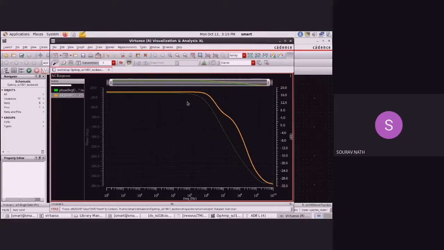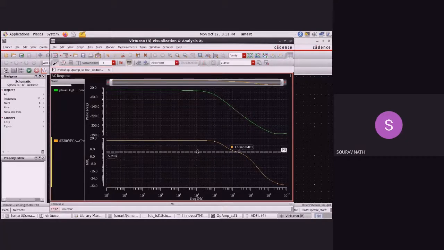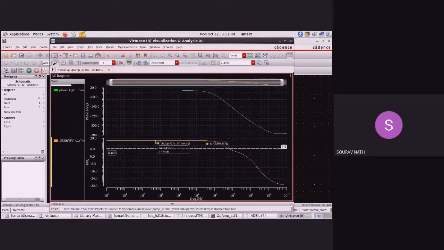Accordingly, from this plot we can measure the phase margin, gain margin, cutoff frequency, and 3 dB bandwidth. Everything can be determined by using the cursor or marker button. For the marker, you can place a horizontal marker with H. You can place it after subtracting 3 dB. How much? 17.7, so around 14.7 dB. You can check the 3 dB point, 14.6. Suppose this one, so 1.9 megahertz is the cutoff frequency, the 3 dB bandwidth of this amplifier. So in this way, lots of parameters can be obtained from the waveform itself.